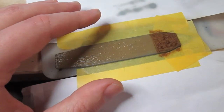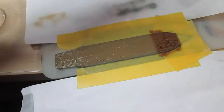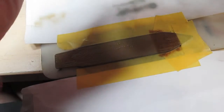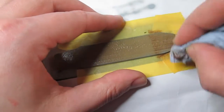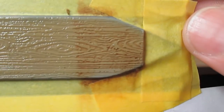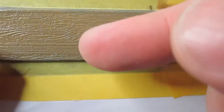And what we're going to do now is basically a similar technique I used to use as a kid with enamels, the smelly evil things that they are. They come straight over the top with a rag or cloth of some description and take it back. It fills the grain in nicely. I do like that. Because it's wood grain as well, I'm coming across the grain rather than going with it. If I go with it, I've got a feeling I'm going to take most of that back out.